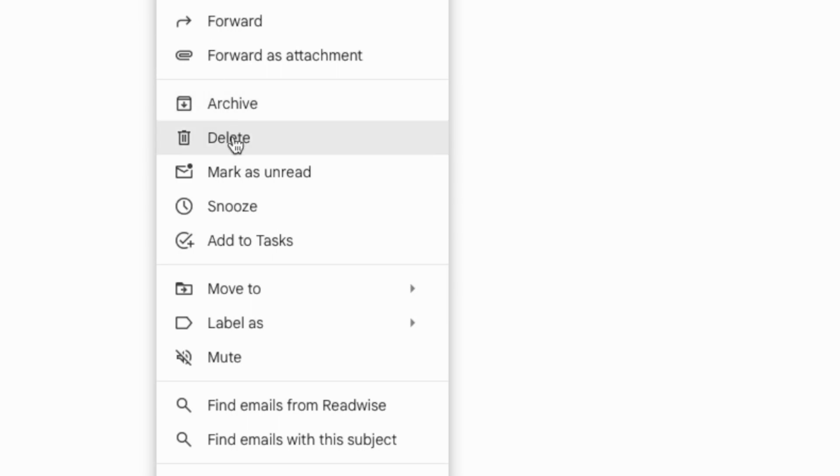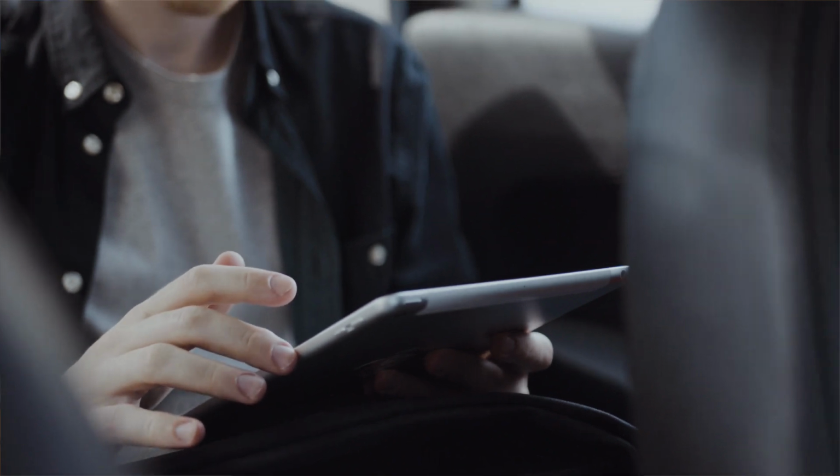Step 3, clear. So you've batched your emails, you've set aside time to go through them, you're now going to clear them. If you reach inbox 0, you will only ever have to process the emails that you have received on that day. So let's say you get 60 emails a day and you do 2 sessions of clearing them. You only have to ever process half a day's worth of emails. So if you get 60 a day, that's 30 emails for each session when you're processing them. And then to clear them, you need to use the 4 Ds: delete, do, delegate, or defer.